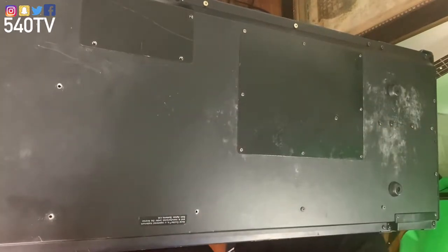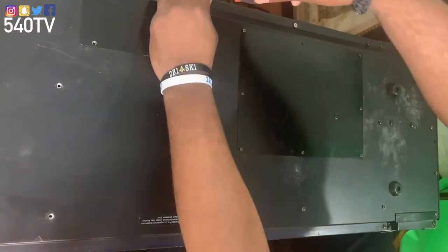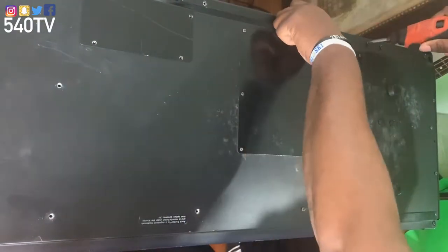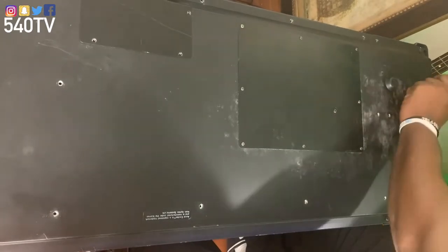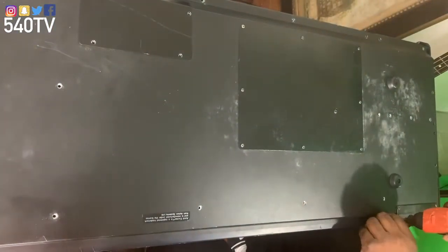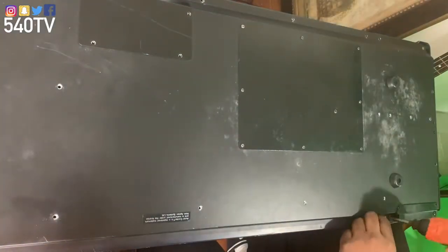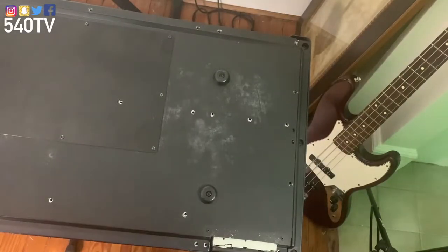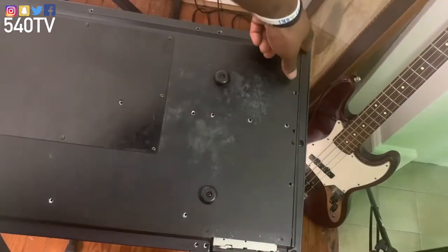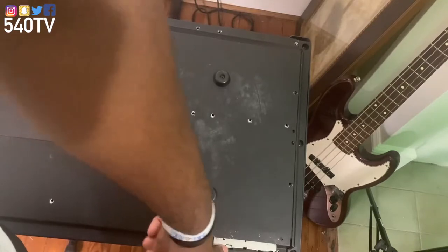All right, now we are on the right side of the keyboard. I don't think I have to take this plate off, but you might see me take the plate off if I have to — we'll see. All right, let's get to taking these screws out. So I noticed upon taking the screws out I did not have to release the screws on the side on each side, so I'm actually going to put those three screws back and we'll get to taking this off and removing our floppy drive.